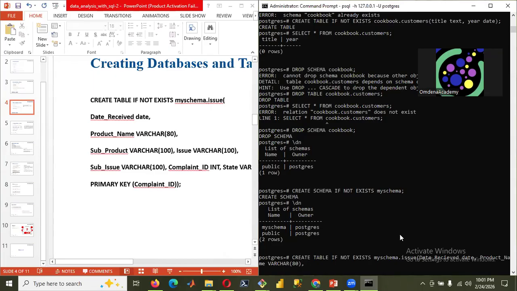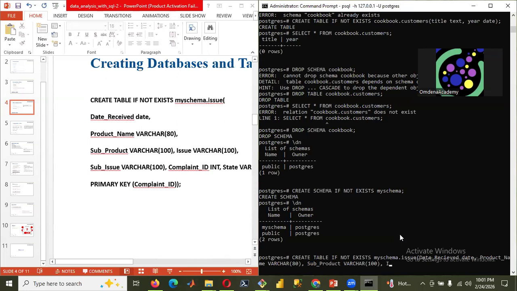Because while you are doing that, you are taking into consideration the memory space it will take to store those data, right? So we'll move on to the next one, which is subproduct, say varchar. Once we do the ingestion today, I don't know if we'll touch any other thing. I think I'll have to stop there so that you go step by step. It will not be too much for you. Then we'll continue with querying the database, then from there to making joins and all that. So the next column is subproduct, and this one has 100.